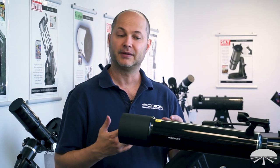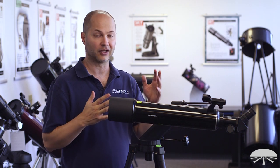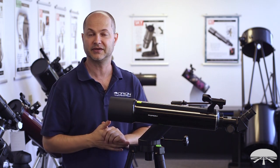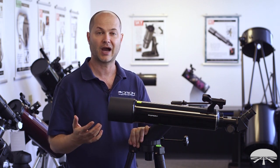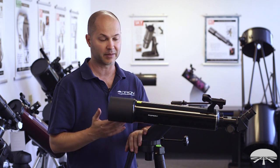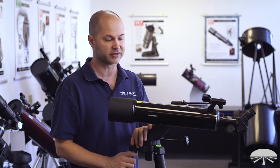The scope itself, 90mm, can see all sorts of stuff in the night sky. So with the two included eyepieces, you've got up to 60 power, and at low power, looking at larger objects in the sky, you can actually see many of the deep sky objects. Star clusters come in very well with an aperture like this, so the Pleiades, very good. Andromeda Galaxy at low power is very nice. You'll see an oval structure, provided you can get away from some of the city lights where there's no light pollution. That really helps to see those fainter objects. Orion Nebula would be visible with something like this, and a host of other of the Messier objects, which are the brightest of the deep sky objects. Lots of them are visible with a scope like this.